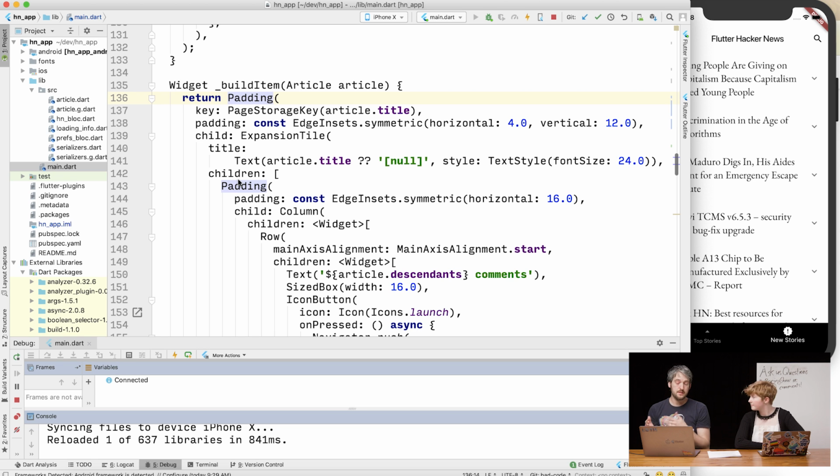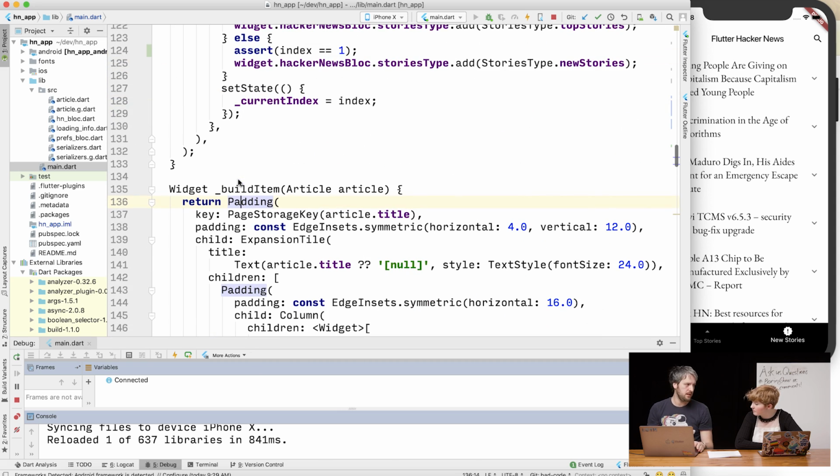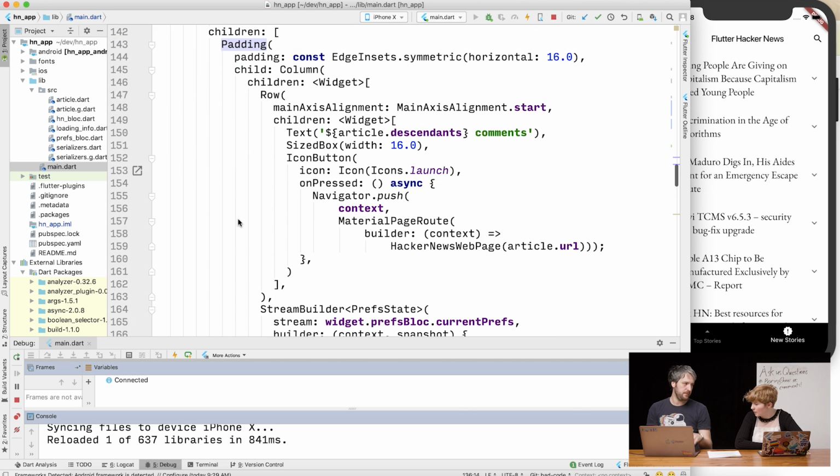So we might as well tell Flutter, hey, this whole thing is a widget, called maybe an item widget, and I just want everything here to be in a widget build method. When Flutter sees that it's the same widget, it's not going to do all the work it would normally do to run the build method.